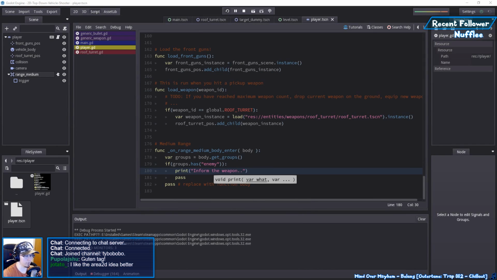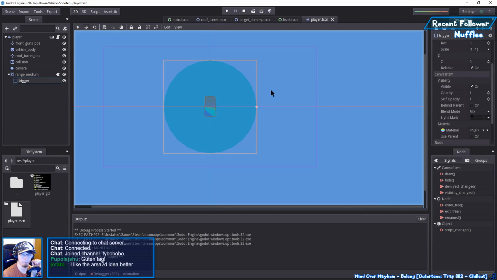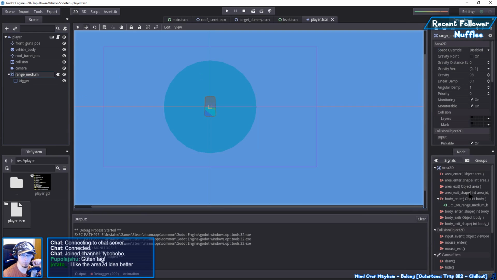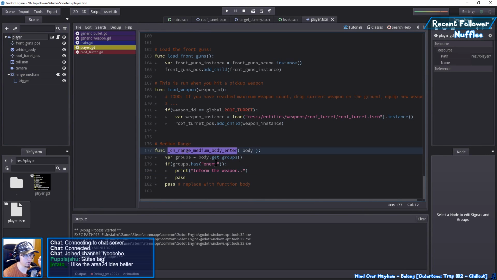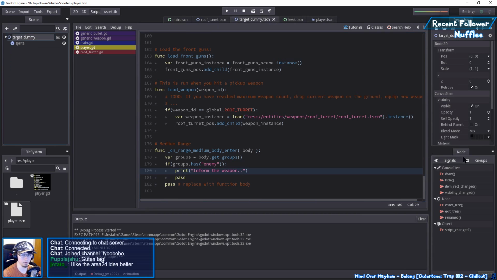Did it work? No, it did not. Why is that? Did I not set this? Groups has enemy. What am I doing wrong here? It's a trigger. It's on body enter. It should run this. Body get groups. If the groups has enemy, then we inform the weapon. Let me take a look and make sure it's actually enemy here.